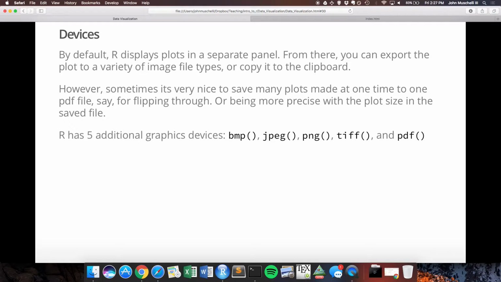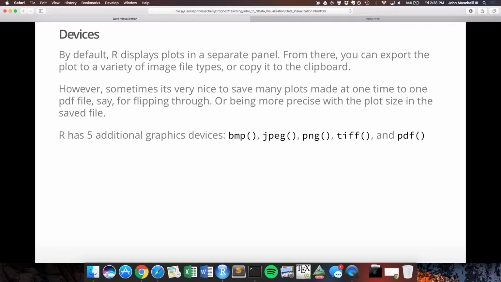But this brings me to devices. This brings me to saving your plots out, right? There is an export button in RStudio. That's great. That is not what you should be using to export plots. You should be doing it in code. And the way you do that in R is you open a device, being a PNG, a JPEG, a bitmap, or a PDF usually, running your plot command, and then you turn that device off. That's the way it's done in R. So I'll show you the commands for that in a second.